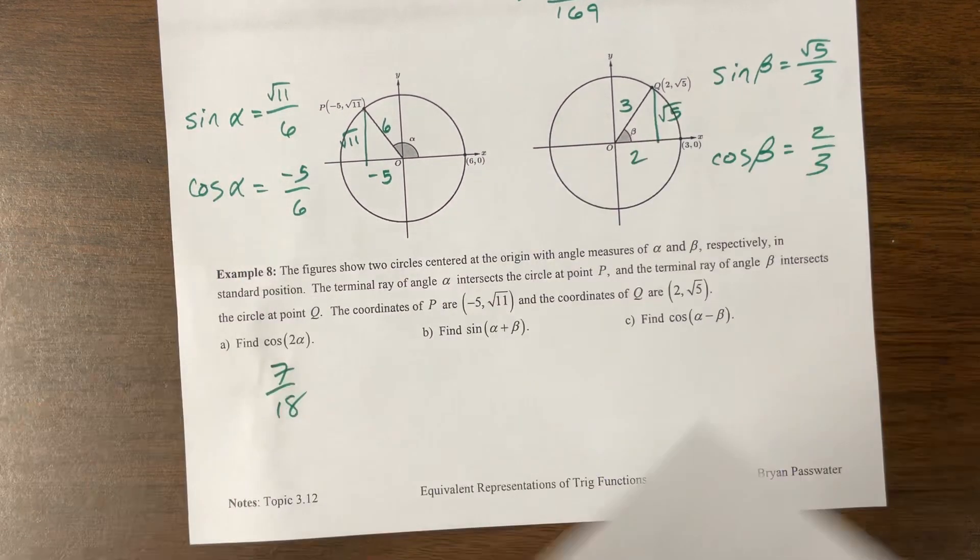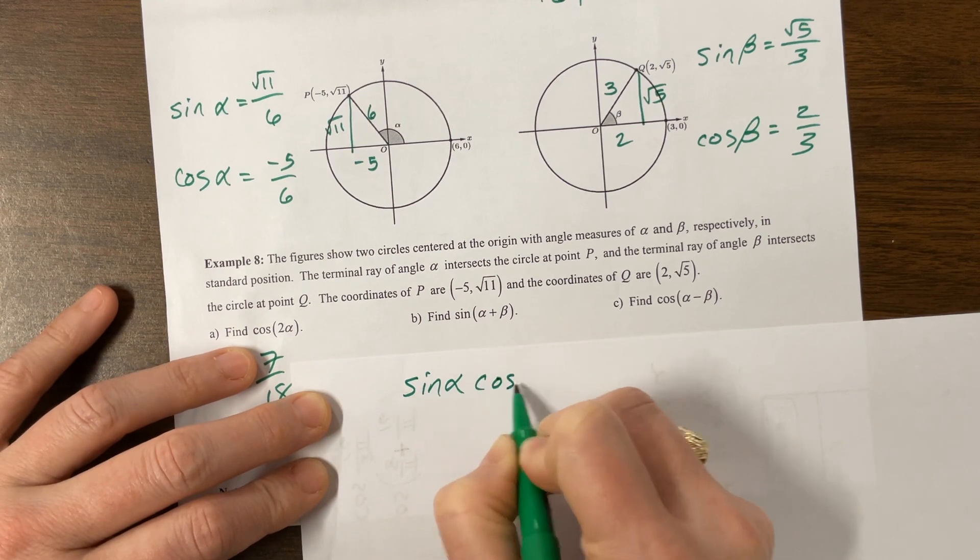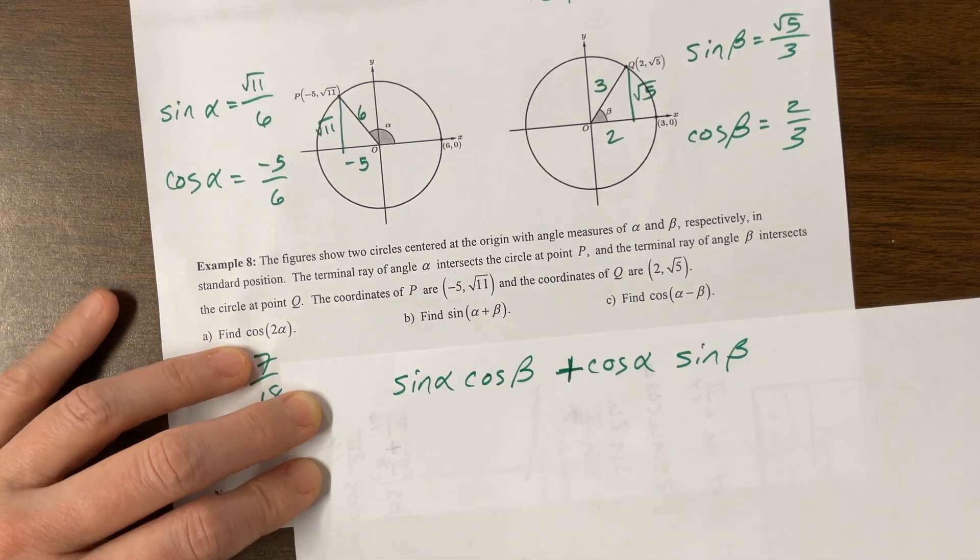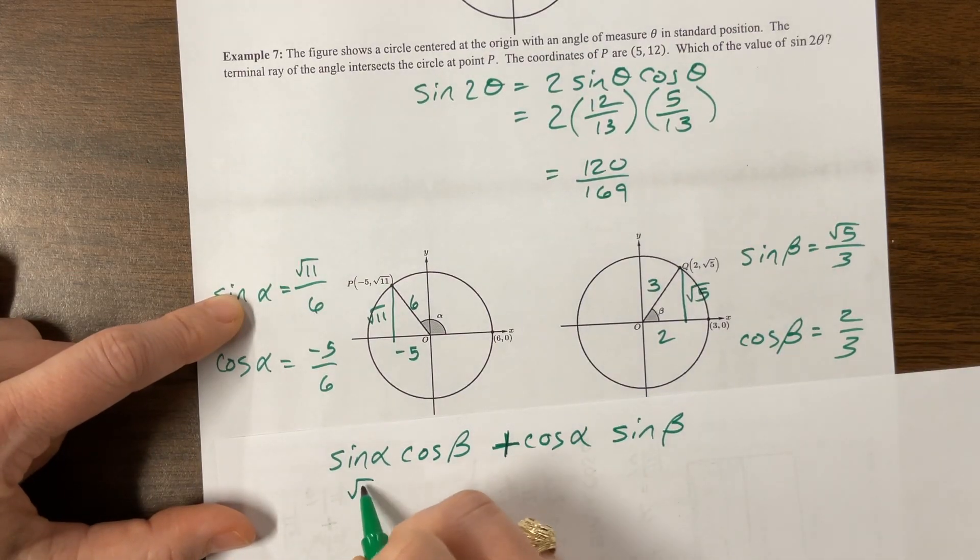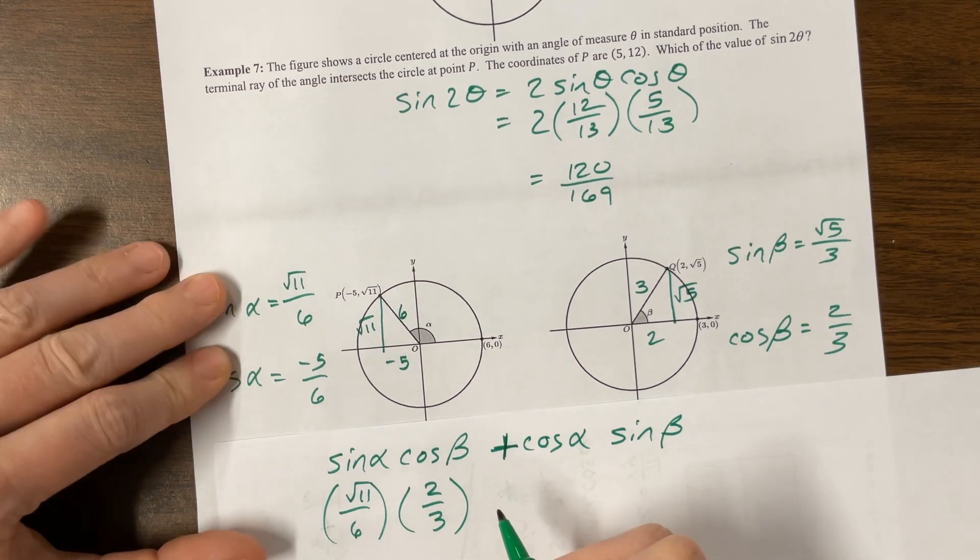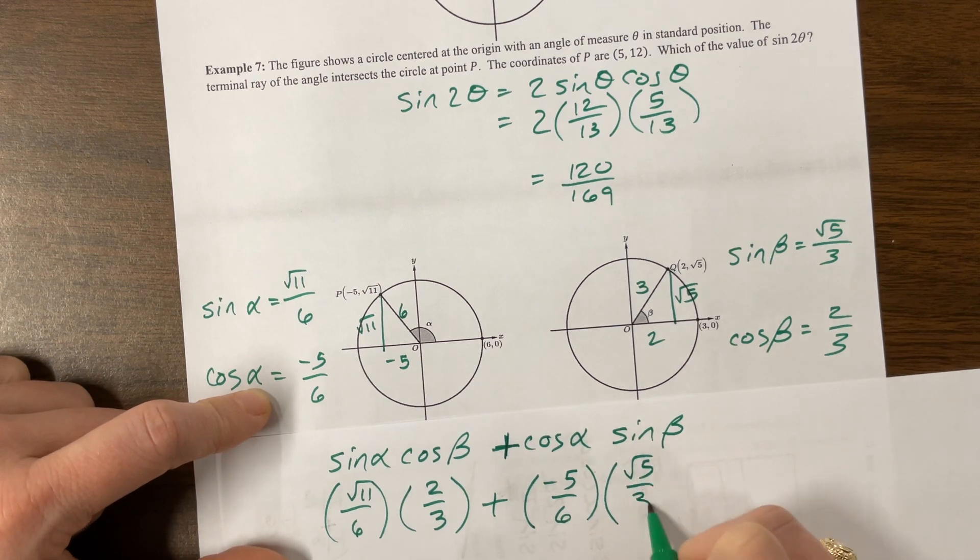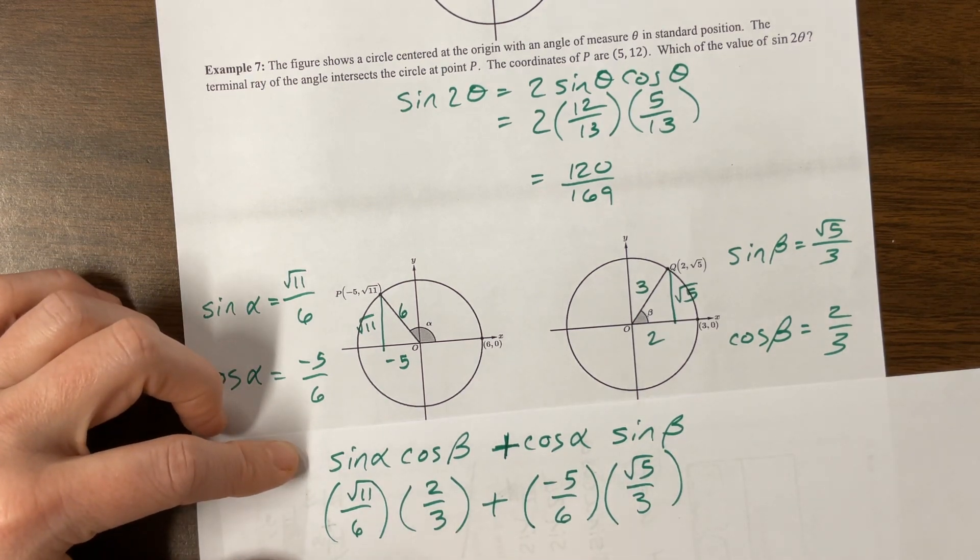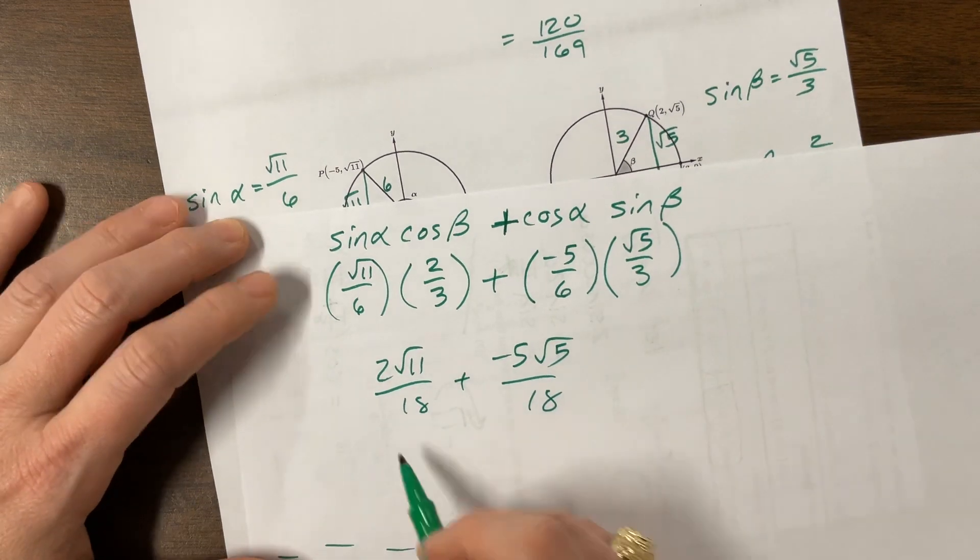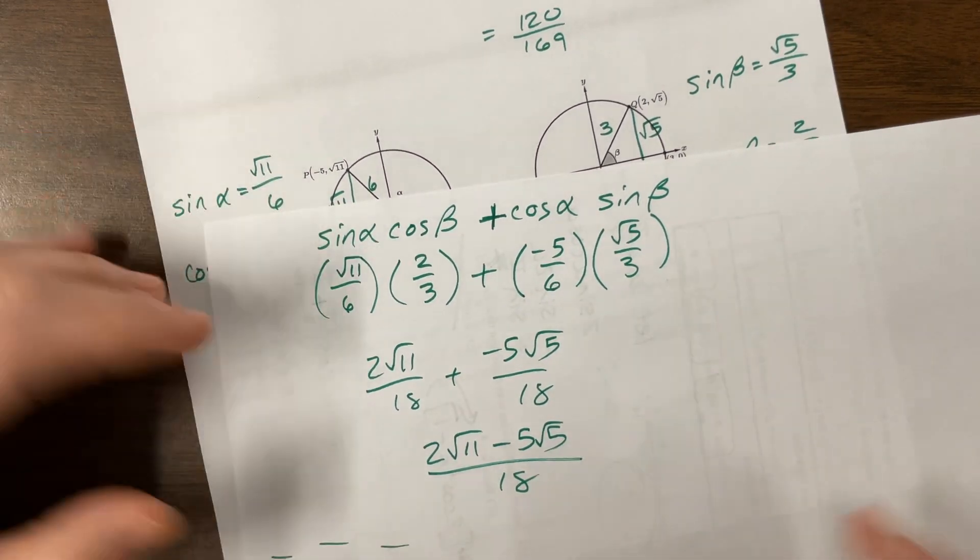Okay. Find sine of alpha plus beta. Let's keep going. So sine, so sine of, this is sine, cosine, cosine, sine. You could write it out this way and then it's the first angle and then the second angle and then it's the same SIGN in between them. And what did we have? Well, we can look back up here. This is root 11 over 6. Cosine of beta is 2 thirds. Can you see everything that I see? I think you can. Okay. Plus cosine of alpha, negative 5 over 6. Sine of beta is root 5 over 3. I see 2 root 11 over 18 and I see a negative 5 root 5 over 18. Oh, you can't see what I did. You could write it this way or you could put it, I don't see any reason not to take both of these answers. Either one should be fine.